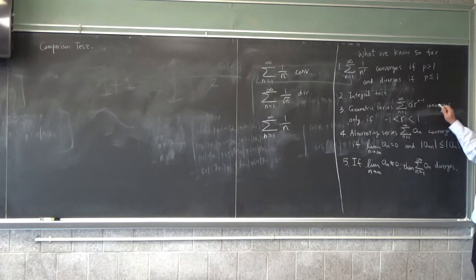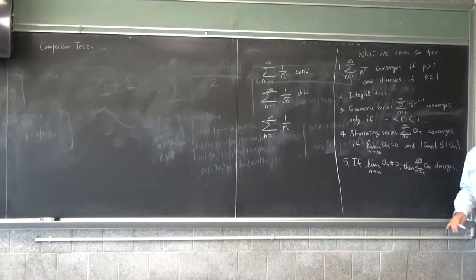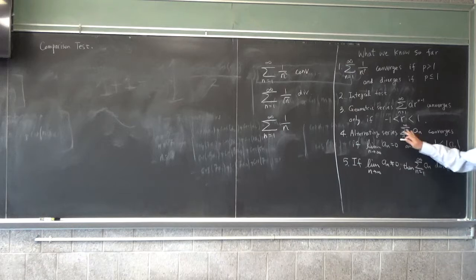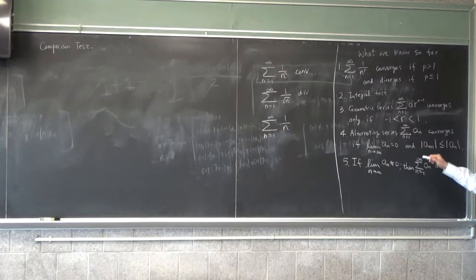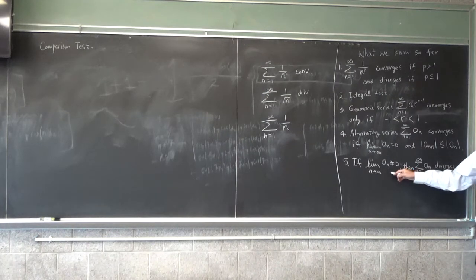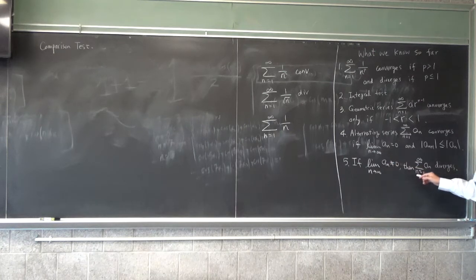And then we also did geometric series. The formula for the geometric series was a over 1 minus r. It only converges to that value if the common ratio is between -1 and 1. We also did the alternating series. Alternating series means the signs go plus minus, right? And it will converge if the limit of the individual sequence is 0 and the absolute values of the sequence are decreasing. And then we also did this where if the limit of the sequence is not equal to 0, then there's no hope for the summation to converge.